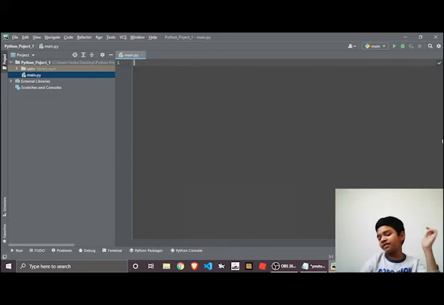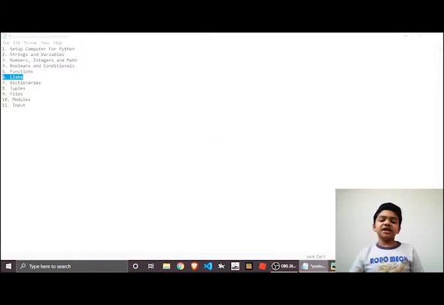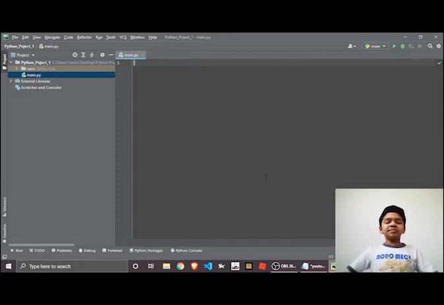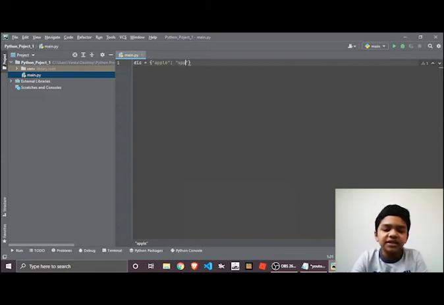Okay, now our second one is dictionaries. A dictionary can be used like this. We can create a dic by calling it dic, and we can equal it to curly brackets. We'll call it apple, and it equals, and a colon, which is the equal sign in dictionaries. It equals apple. Then a comma.